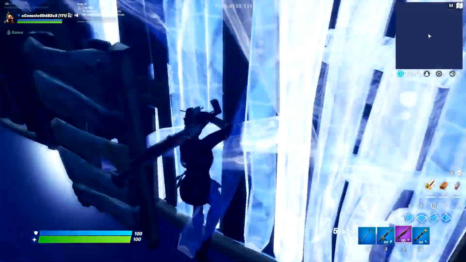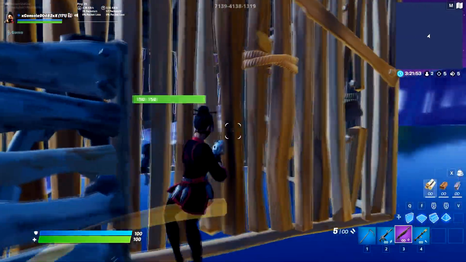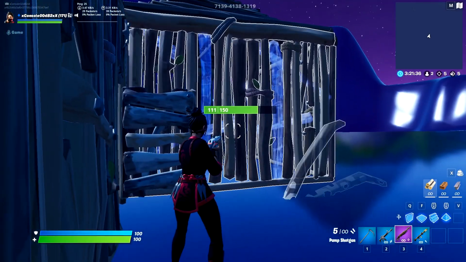So this variation is a lot more difficult, but as you can see, I just got into his wall. He's holding turbo build, and obviously he had the time to realize there. So if I do it quickly and properly, it'll look something like this.